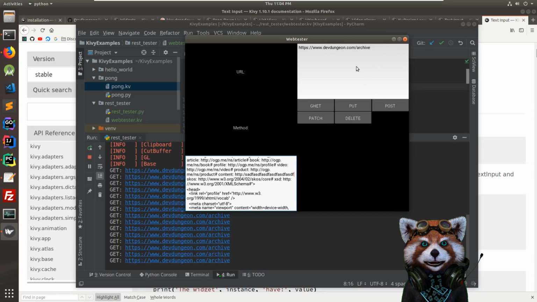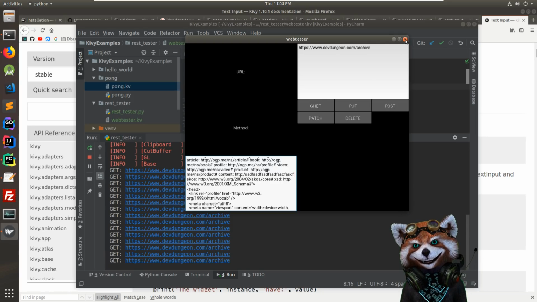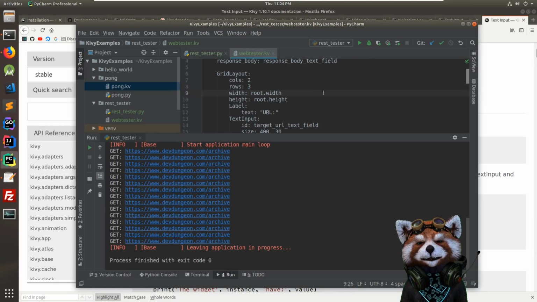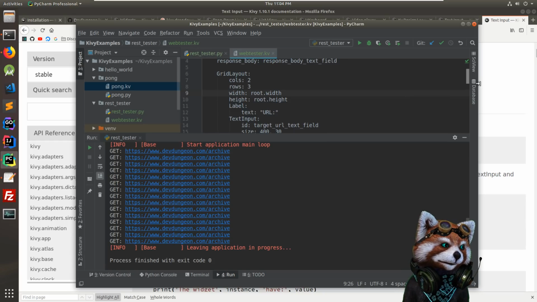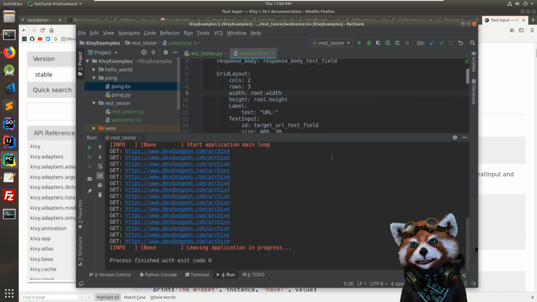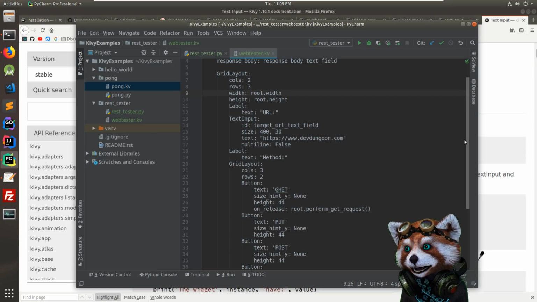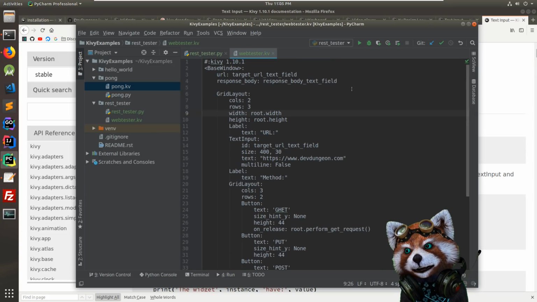Okay, so I'm going to click. Yeah, I think it is, because now it's kind of hanging. I think it's hanging because I clicked get too many times, yeah. And it was waiting for all the threads to finish, so... Okay, so we'll have to add some threading on certain things, like the get requests, most likely.